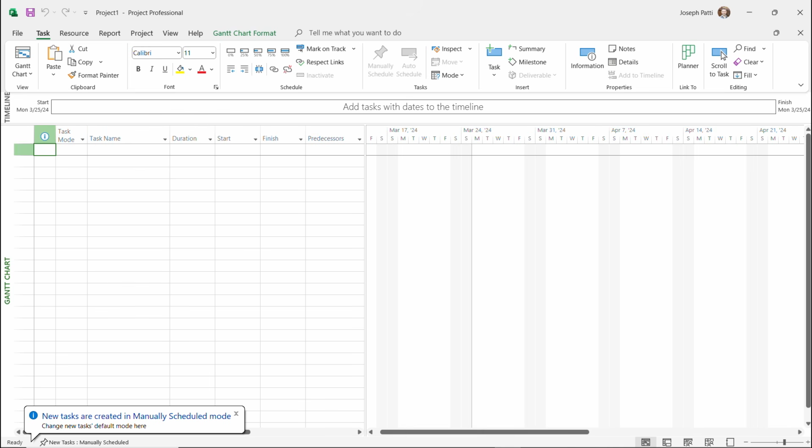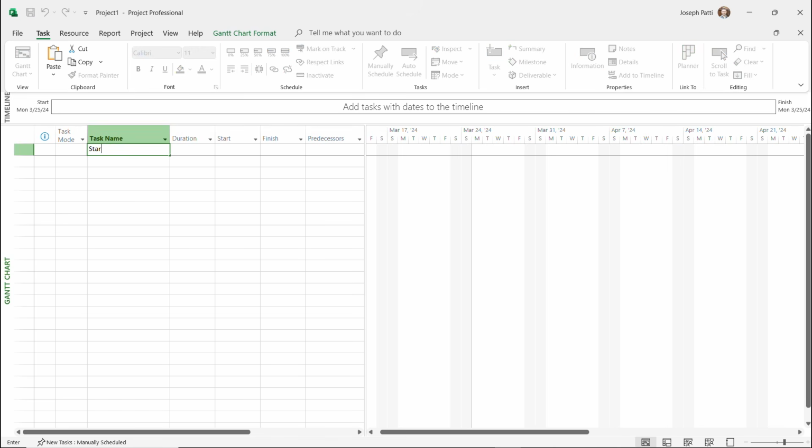Now at this point, what I would do if I was starting off with a project template is exactly what we did when we were going through the other sections of this course. I would start off by taking just placeholders and putting them in as my tasks. This is really something I like to do, and you can use any type of durations if you want, just to showcase examples. You don't have to add durations, but as long as you have some sort of hierarchy, that's better. So what I would do is I would call this the start milestone. And of course, since it's a milestone, I'll already add in the duration of 0.